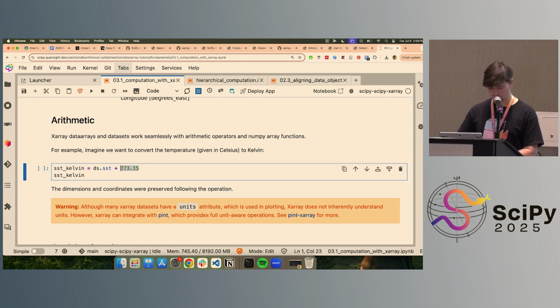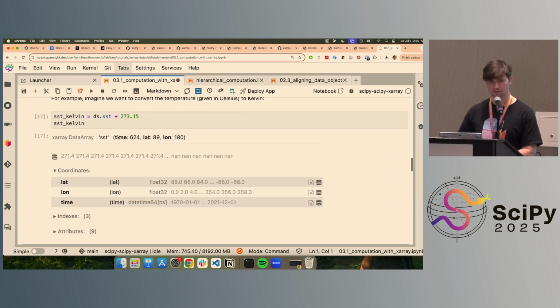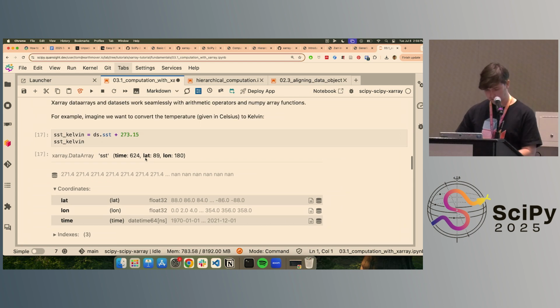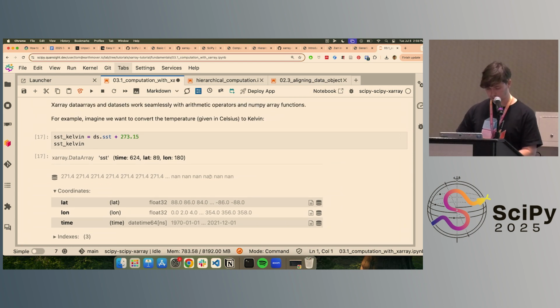This will return a data array, a smaller data array. So we've got this method chaining going on, which is taken from the pandas API. And finally, the data array object has this plot method, and these are just arguments to the plotting.